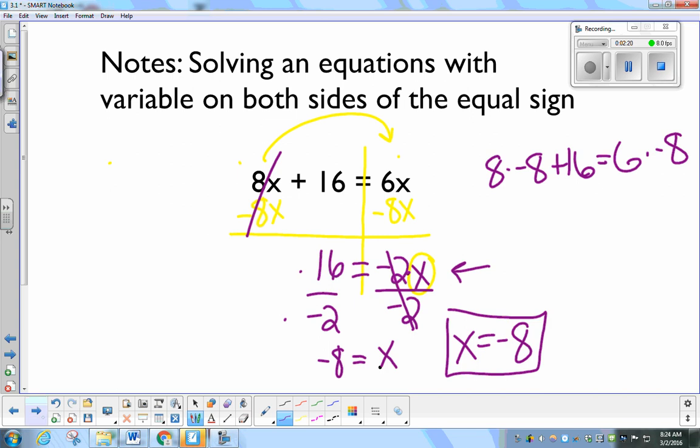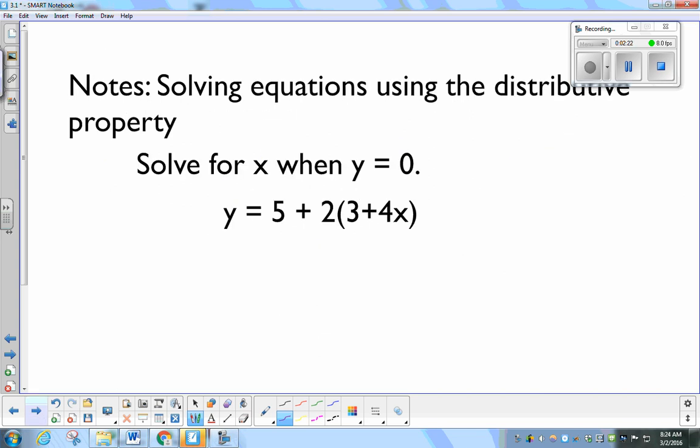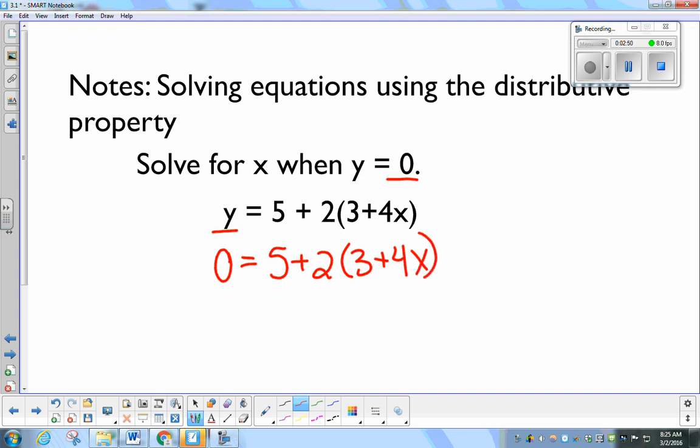All right, we're going to move on to a little bit more difficult problem here. Now we're going to solve an equation using the distributive property. This is actually a problem from your investigation and very similar to your homework problems tonight. So the instructions for this are to solve for when x is 0, or sorry, when y is 0. So what I'm going to do is plug in a 0 for y. I'm going to substitute a 0 for y, which means take out your y and write a 0. I'm going to write the rest of my equation exactly as I see it. I know it's a lot of writing, but I think it helps you to keep it organized.